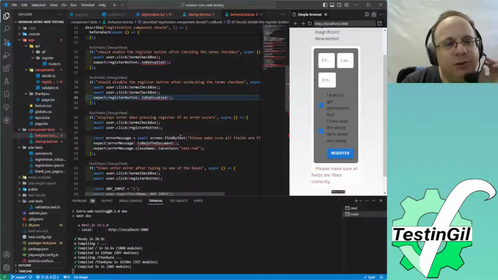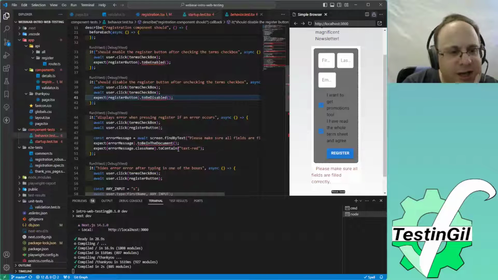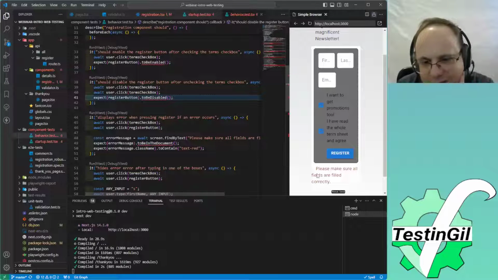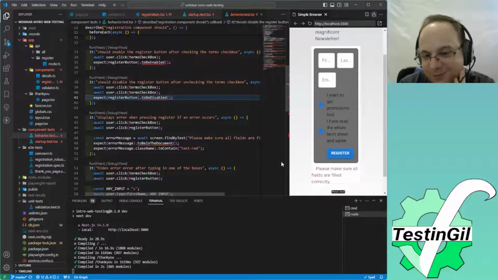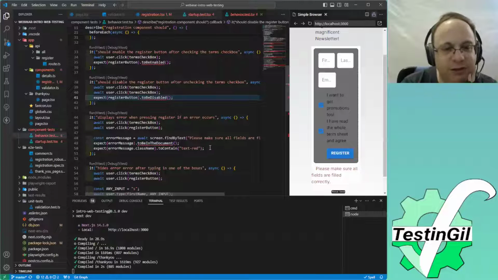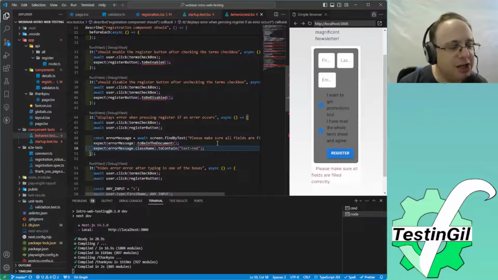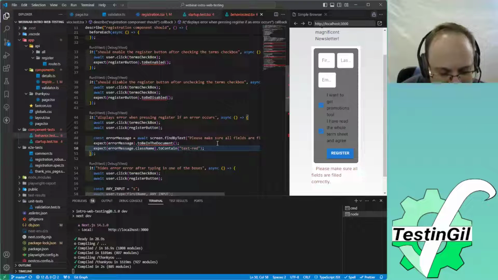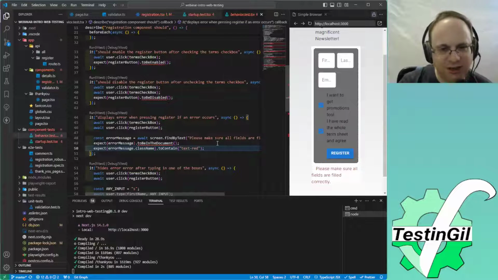So anyway, I'm looking for this element, the error message, to appear, to be in the document. I can also check things like this. You don't see it too much, but it is red. So I can check that an error appears as red. I can check all kinds of things. It doesn't actually tell me that it is red.